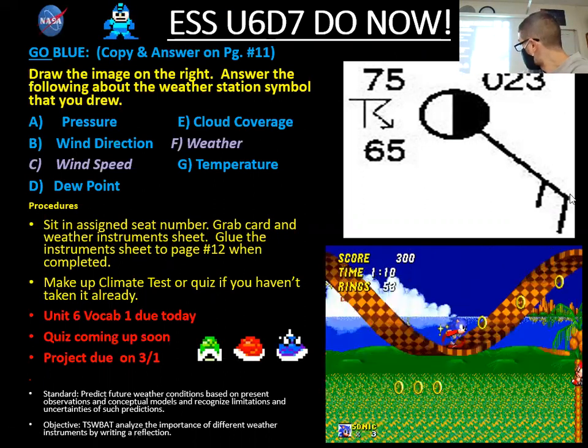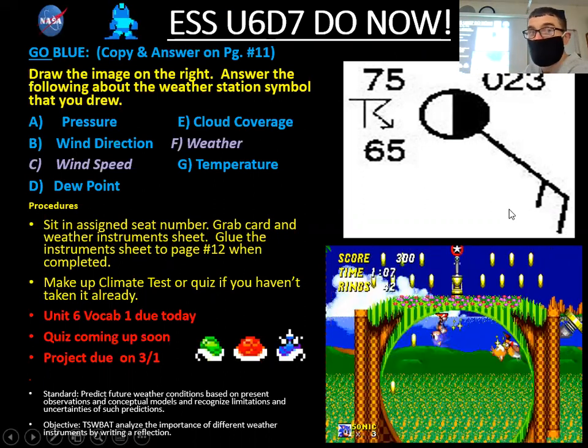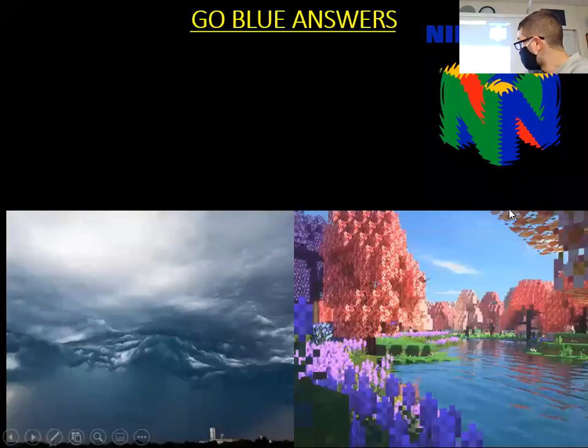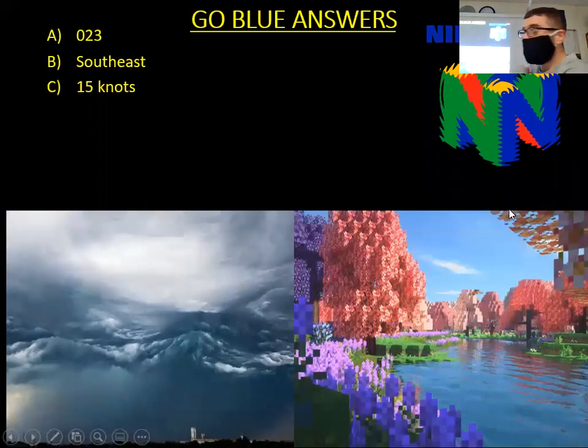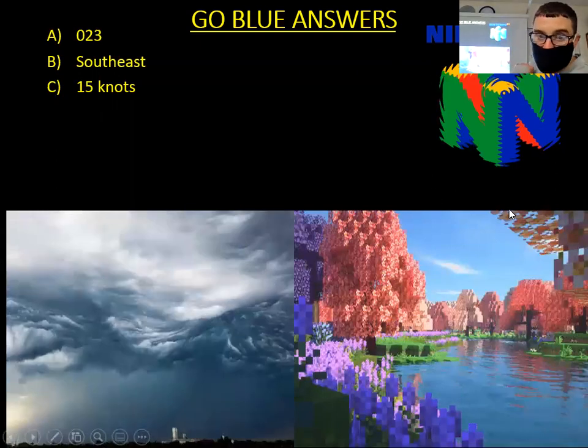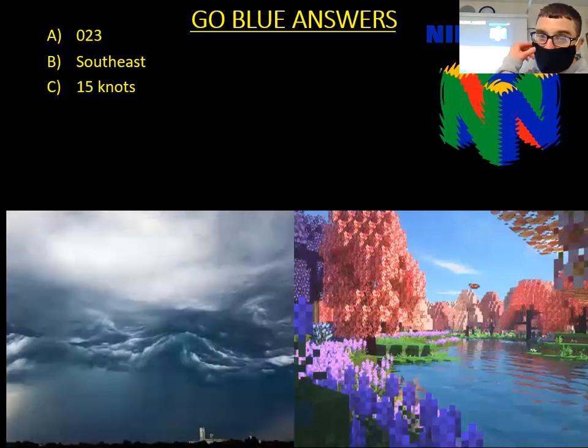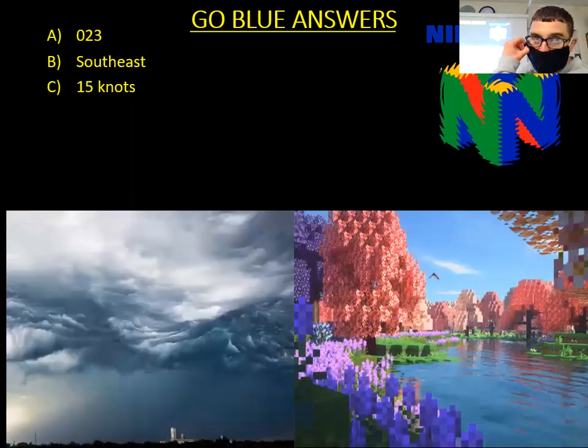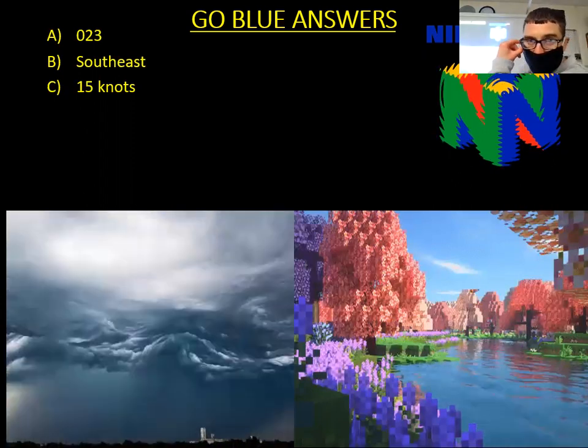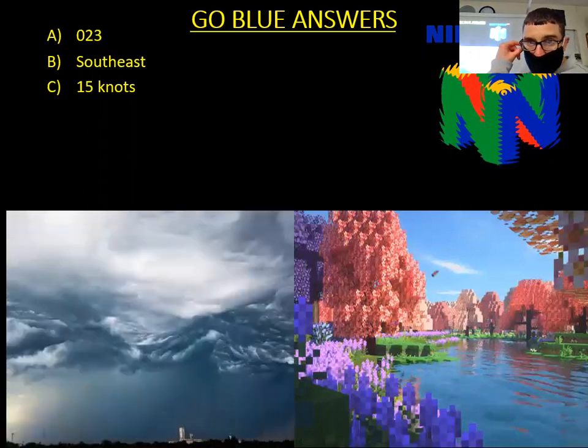Yep, so 10 knots is the large line, 5 is the small. Together, that would be 15 knots, exactly. We'll go over more about wind speed. Sorry, I showed that by accident. We'll go over more about wind speed another day. Okay, we're going to break all this down entirely next week.